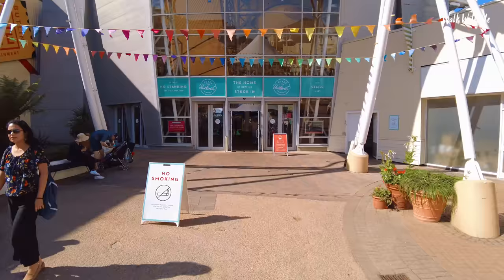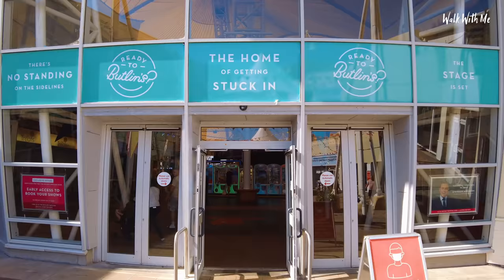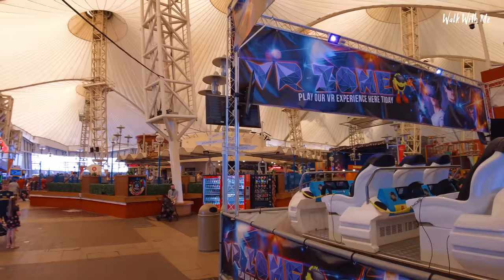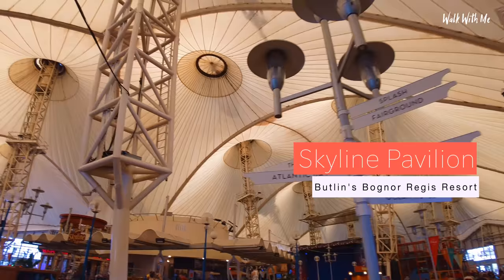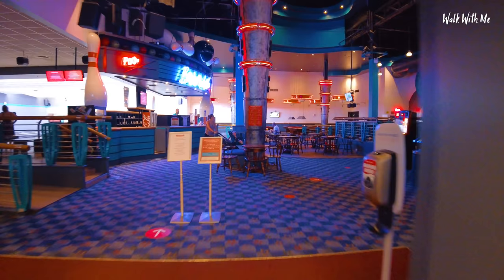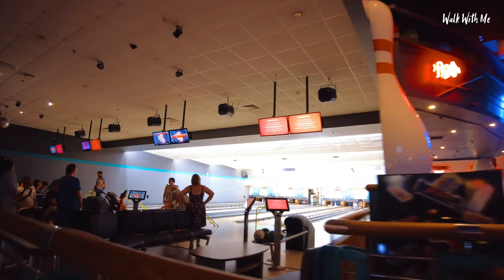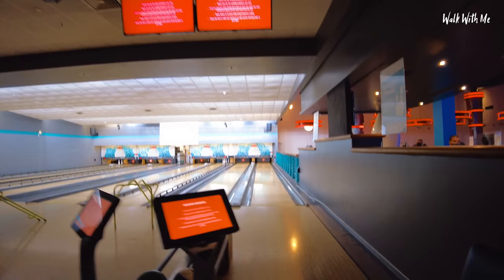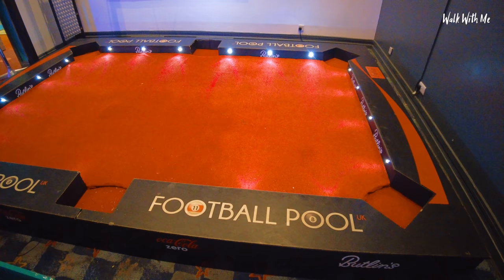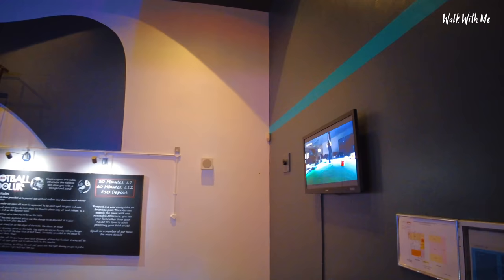So let's go and check out the Skyline Pavilion. Lots of things to do in here - amusements, get some food. And I tell you what, if you look up - which probably a lot of people do not do - you see how dirty it is. I mean just look up there, that is pretty gross. In fact there's some tape being used over the other side. So they've even got bowling in here as well - it's pretty cool. I can't remember the last time I've done bowling or actually picked up a bowling ball. I always used to be rubbish at it anyway. I can't say I've ever seen this before - this is football pool. Weird. You would have thought the table would actually be a little bit bigger though.